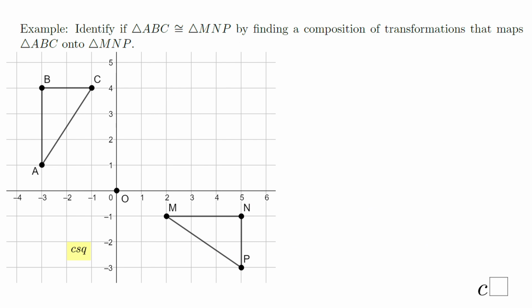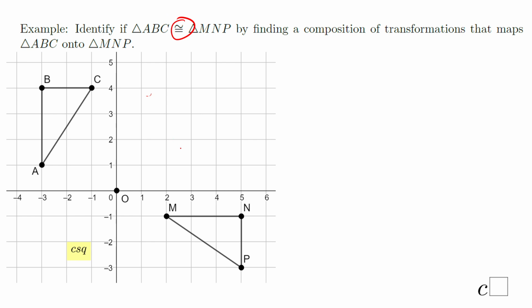You notice here we have a triangle ABC, and we want to prove that triangle ABC is congruent with triangle MNP. If you've never seen this sign, that's the meaning. And we need to find a composition of transformation that maps triangle ABC onto MNP. I'm going to try to find one, but I'm going to say something. You can find a different one because it's not a unique transformation that maps triangle ABC onto triangle MNP.